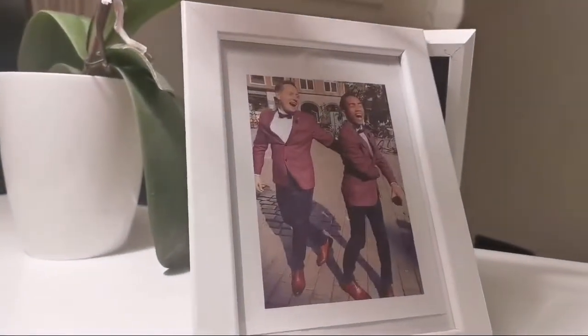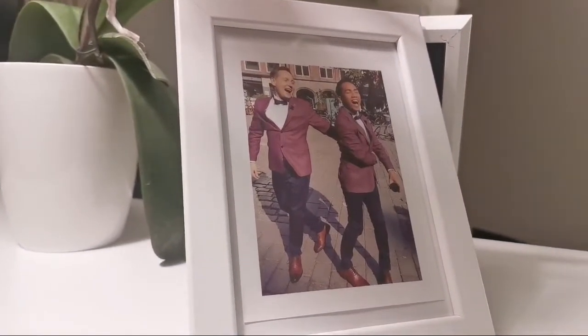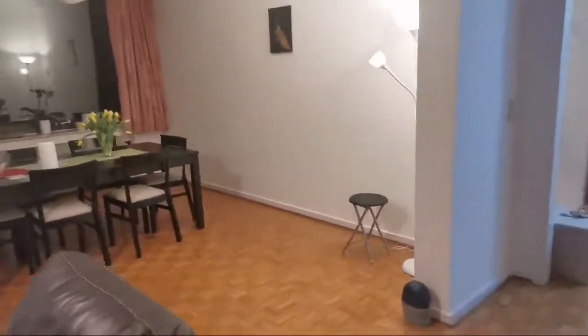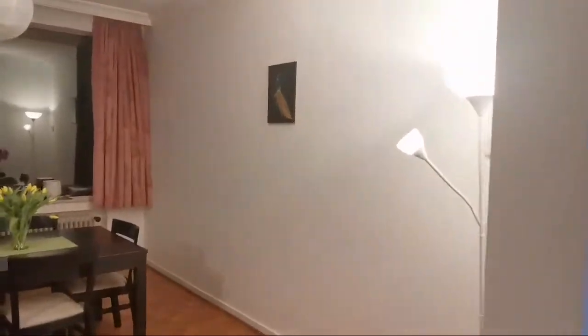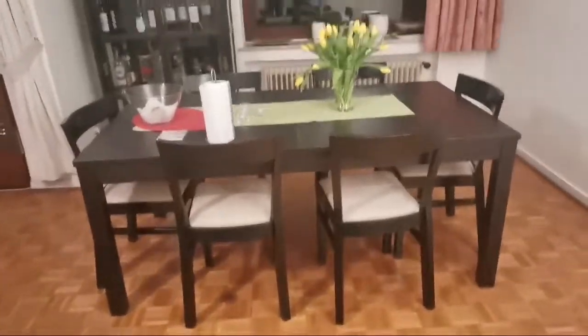Oh, pak. Ganda ng aming picture. That was in Copenhagen, in Denmark. Yeah, so this is the dining area. Naghahanap pa kami ng magandang carpet for this na mahirap hanapin.